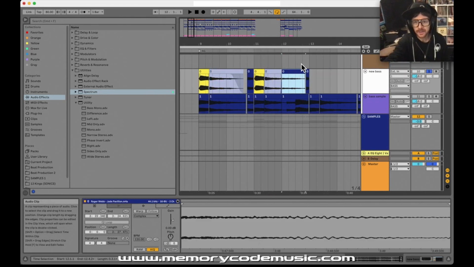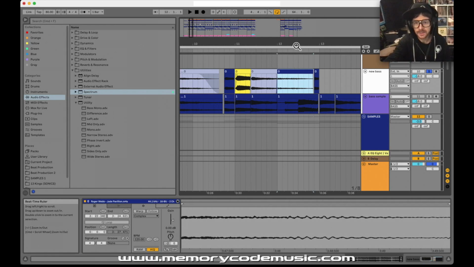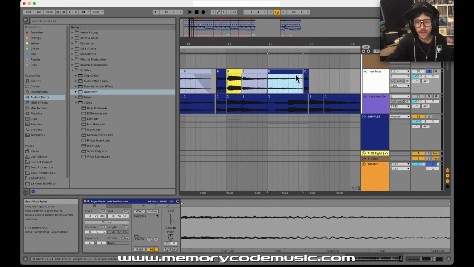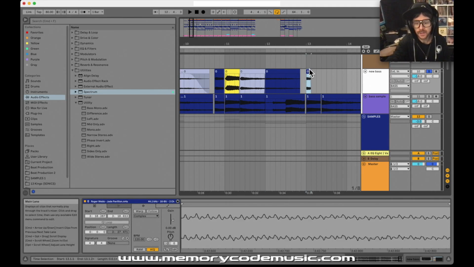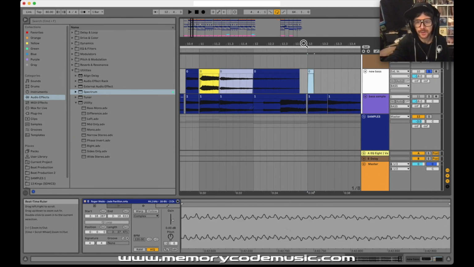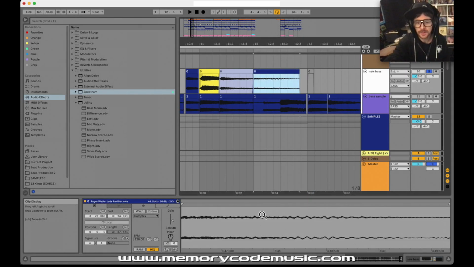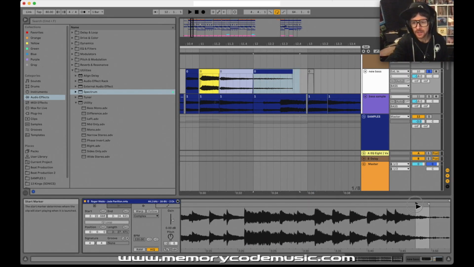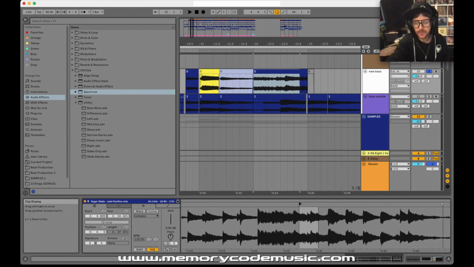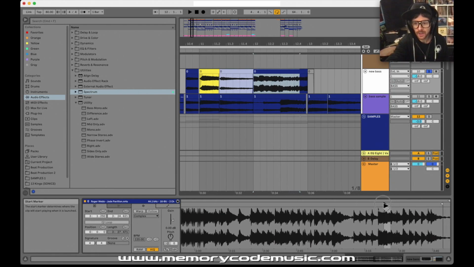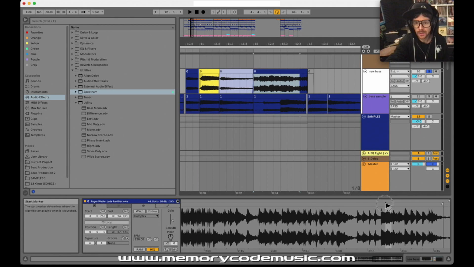And then yeah, for this last bar, I wanted to switch it up a little bit since the sample switches up. So for that, I used the bookend technique. So I just moved this clip over and deactivated it by pressing 0. And then I can go into this clip and adjust the start time, and I can scroll through the whole sample to find a section that is going to work.